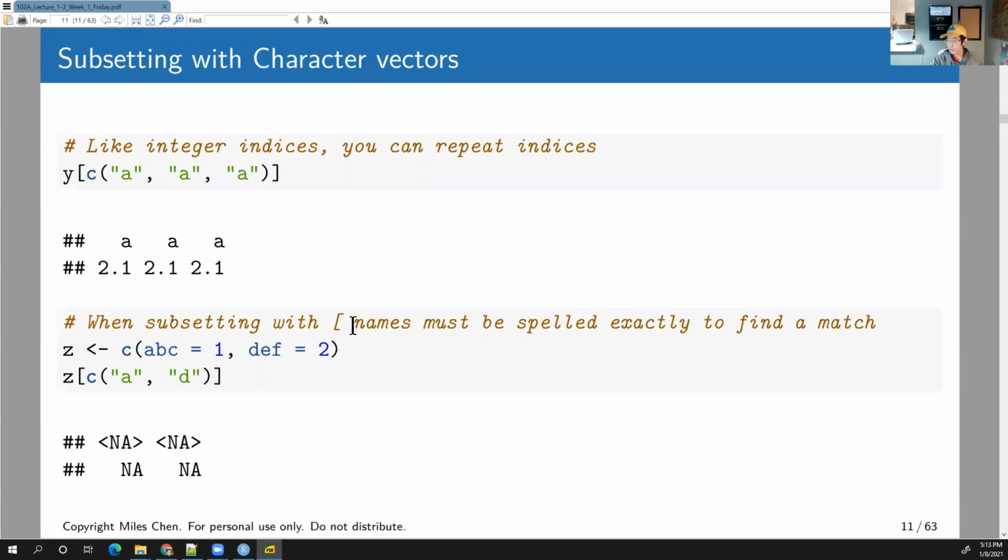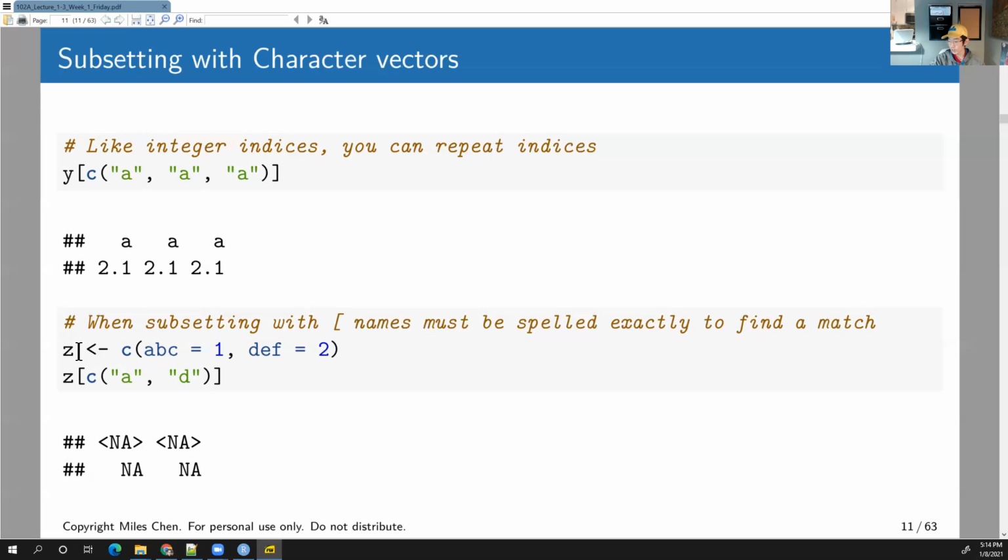Like the integer indices, you can repeat them. So you can subset y with a, and you're going to get 2.1, the one corresponding to a, multiple times. Whenever you subset, it expects the name to be spelled exactly.